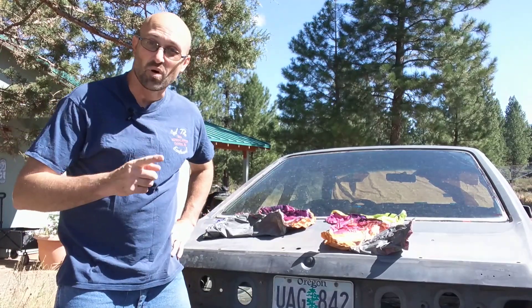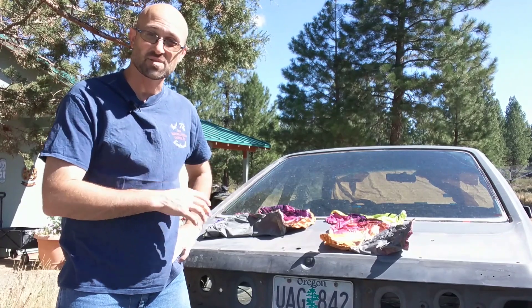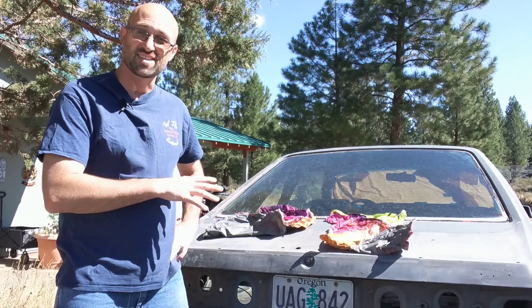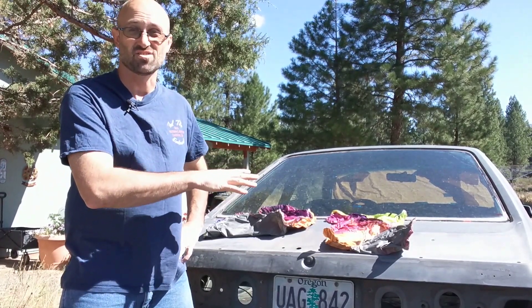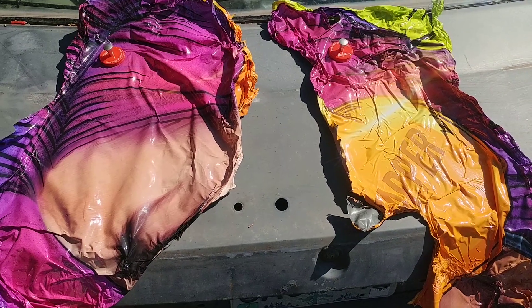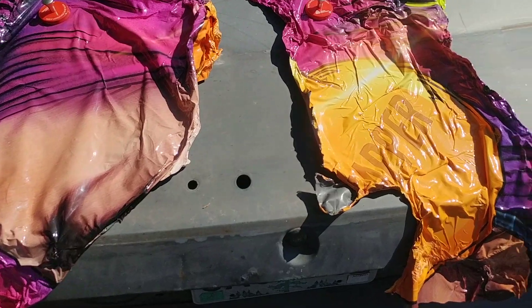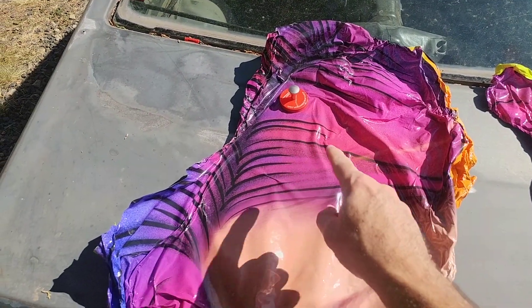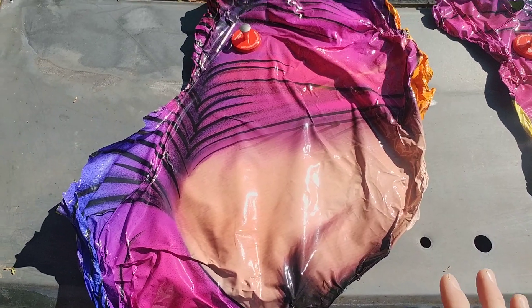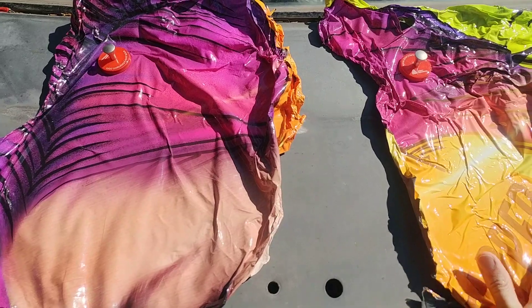Okay, it's been one week and we're going to check our vinyl samples to answer the question: can Shine Armor be used on vinyl wraps? The first set was a year-old set that had been cleaned and sealed before, so we're checking whether Shine Armor even sticks to it with the sealant and whether there are any side effects. On the left is our sample with Shine Armor; on the right is the test sample without it. On the right there's no discoloration, as expected. On the left, I'm looking for any discoloration in the pink area — that would show the most sign of change. Visually, I don't see anything that makes me think Shine Armor cannot be used on a vinyl wrap. It shows no discoloration and is still very smooth and slick compared to the untreated wrap.